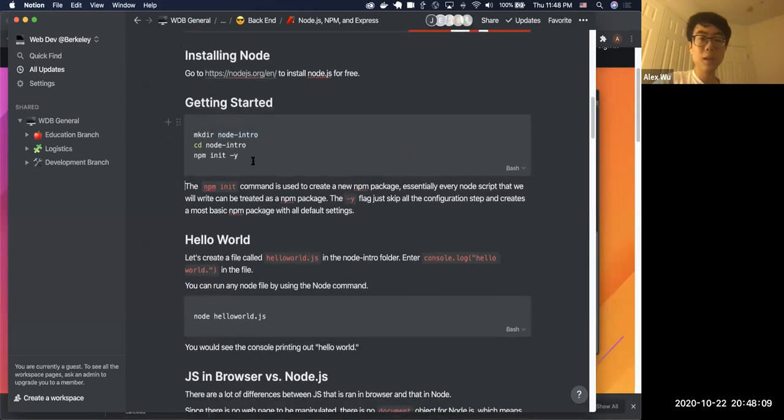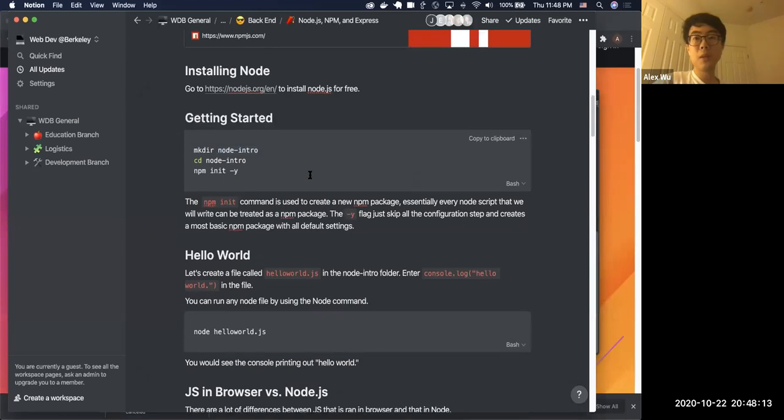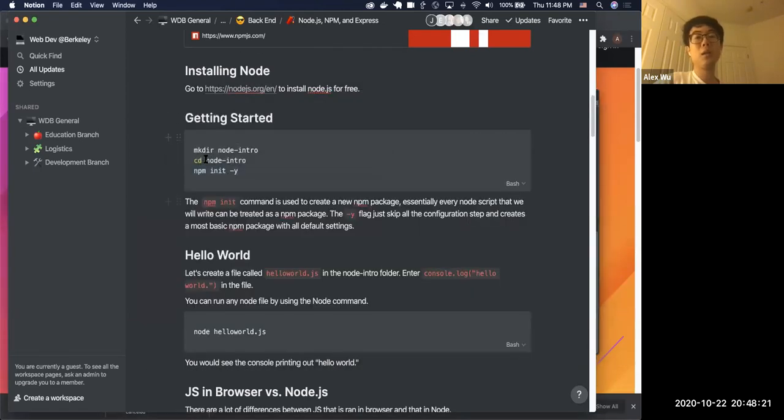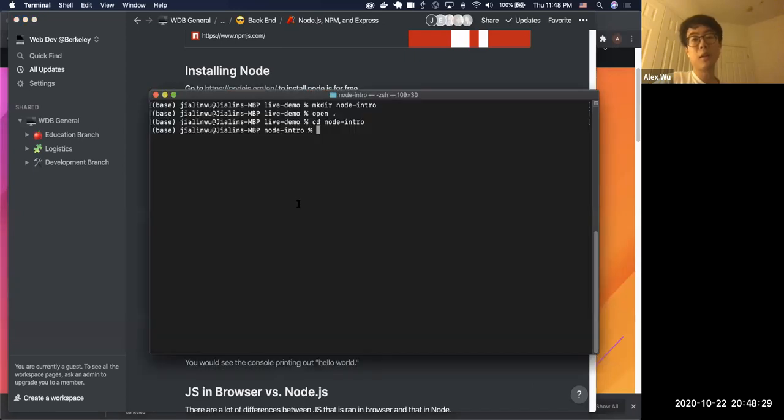And you can initialize the npm directory using npm init -y. And why do we need to create an npm directory? Essentially, the npm package manager treats every folder as kind of like an npm package.